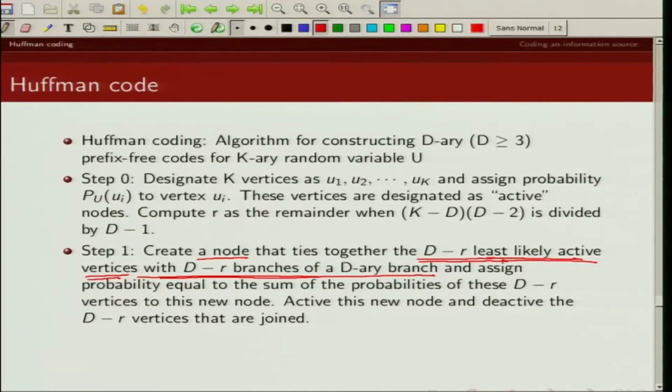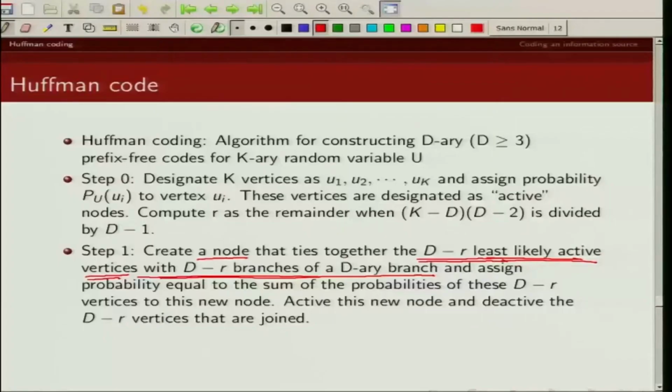Note that since r of the leaves are unused and in total there are d branches, in the first step we combine only d minus r least likely vertices, and we assign a probability to this newly created node, which is the sum of probabilities of these d minus r vertices. We activate this new node and deactivate the d minus r vertices that were joined.